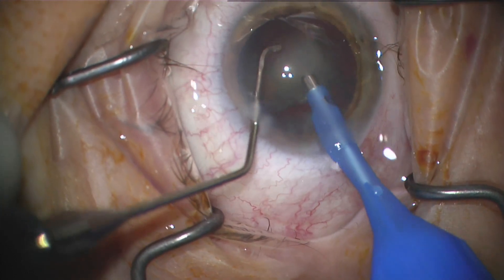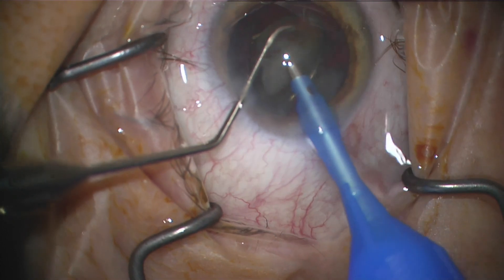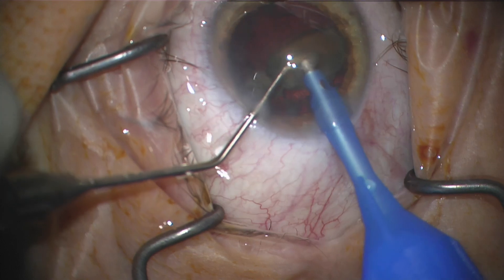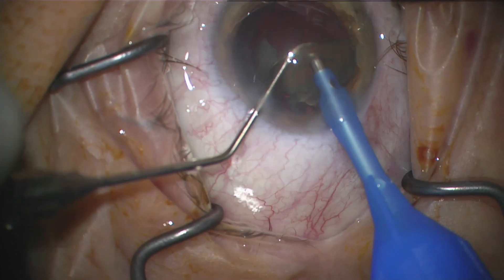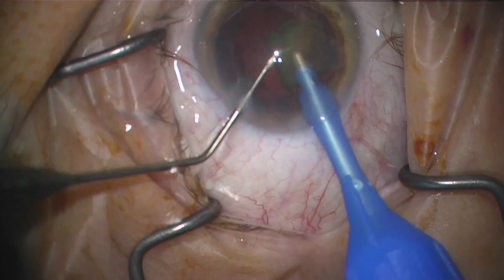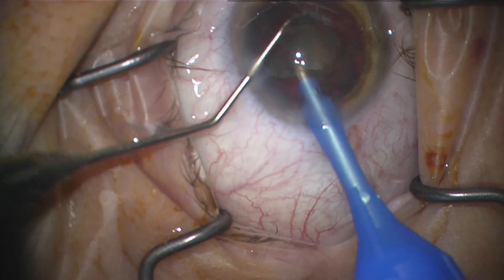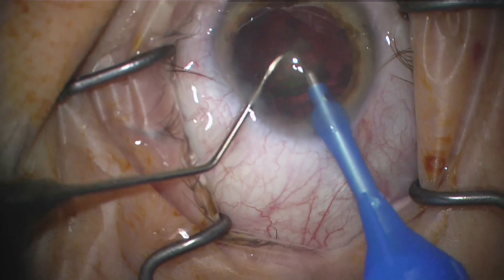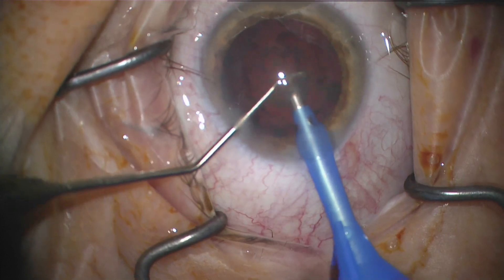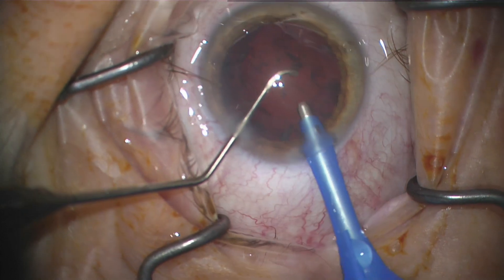One thing you can't hear here but will be able to later: I'm going to show you the sound this thing is making. It's pretty loud — it makes a really loud clicking noise when it's going, and depending on how much you're pushing down on the throttle, the noise is louder. That's something to get used to because it can be a little annoying versus the melodic tunes of other phaco machines.